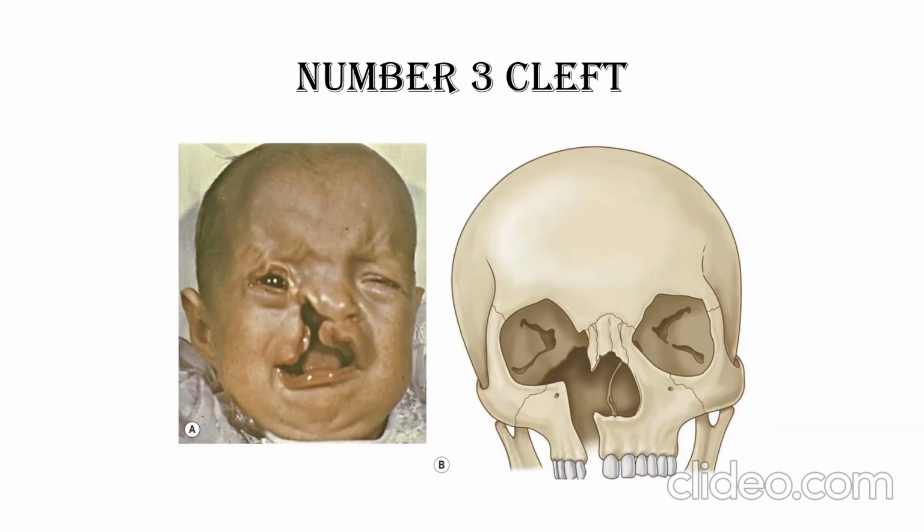Continuing, this is the number 3 cleft, which is also called the Morian type 1 cleft. This is one of the commonest clefts. It is Tessier's oro-naso-ocular cleft, a cleft which involves oral, nasal, and ocular processes. That is 3, so you can keep it as 3 structures involved. So the number 3 cleft.